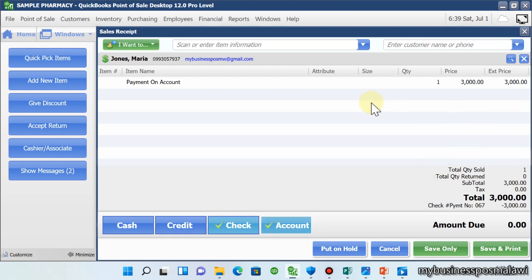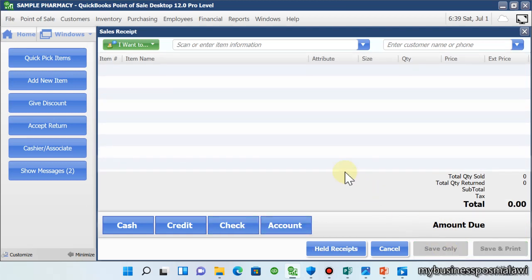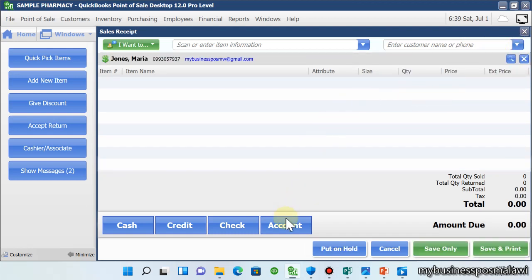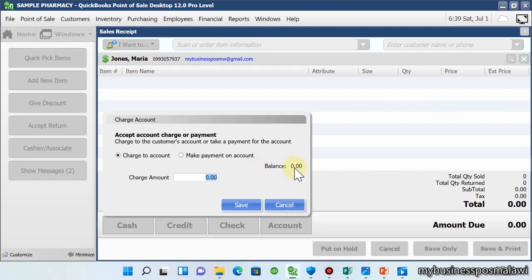And in that case you can see here at the top there is payment on account 3,000, and I have not added an item, it's not an item, because I'm processing these payments down here. Now also you see the subtotal 3,000 and payment 3,000, and then we'll save. Now let's see Mrs. Jones's account, to see what the balance is now. So this is Maria Jones, and then we go to account, and you see now the balance is 0. So guys, that's how we do the whole process, and the process is completed as I've said when the payments have been made.